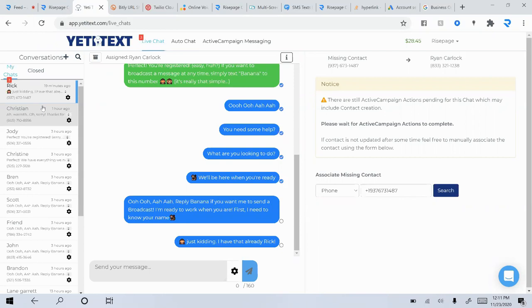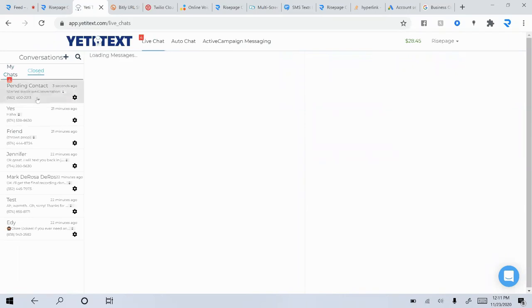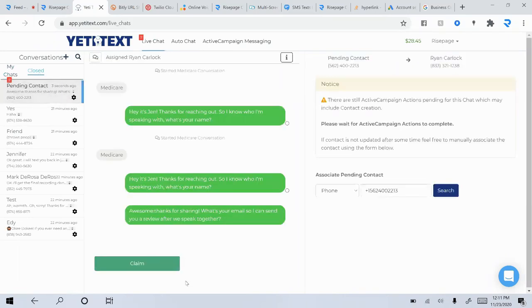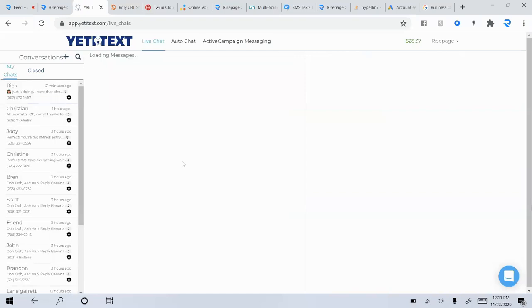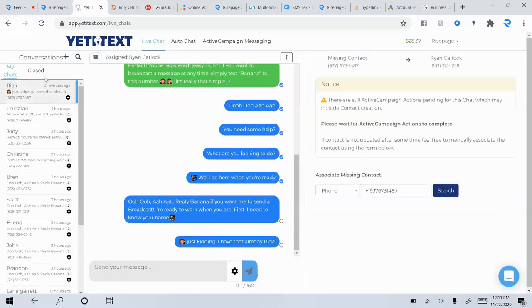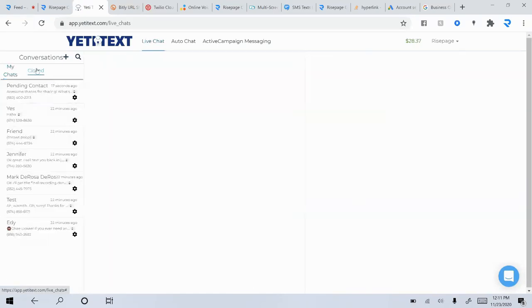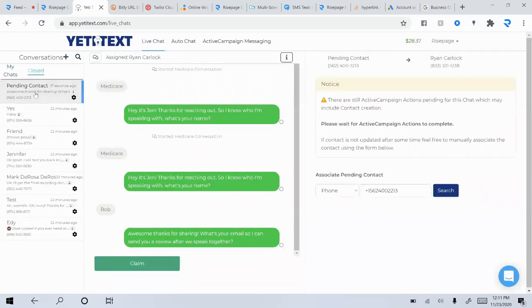There you are. You pop in. Pending contact. If I don't claim it, it will still update to Active Campaign, right? Refresh this real quick. Should load the rest of it. Medicare Bob. There you go.